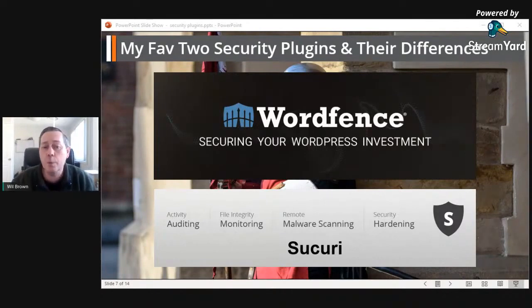So Wordfence does a good job at protecting against brute force attacks. And again, you can tweak the settings for your particular site. As I said, it blocks threats by IP address. And the good thing about Wordfence is it runs and scans local server files for malware as well. So the free version does it once per day. I don't think you can set the time. Maybe you can, I can't quite remember. But it will scan your files once per day.